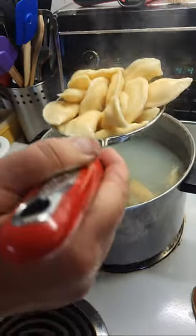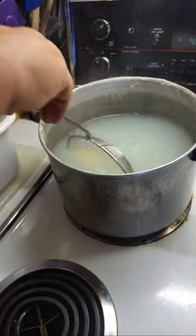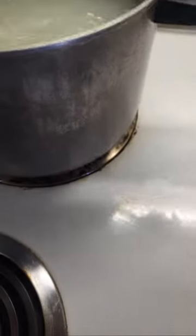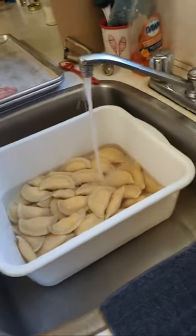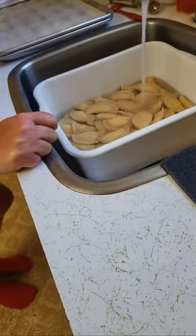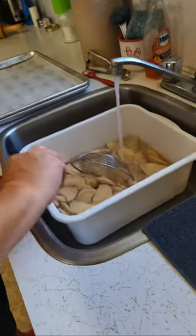Nice white pierogies. These are just cheese and potato. Next will be cheese bacon. Make sure there's no one hiding in here. And that pail is full right now. Okay. We're done with that water now too. Now starting the cooling process, to make sure that they stop cooking. The fetish terror in the other trailer, right? Yep, wonder in the other cooler, other freezer. See how many I have in there. Okay.